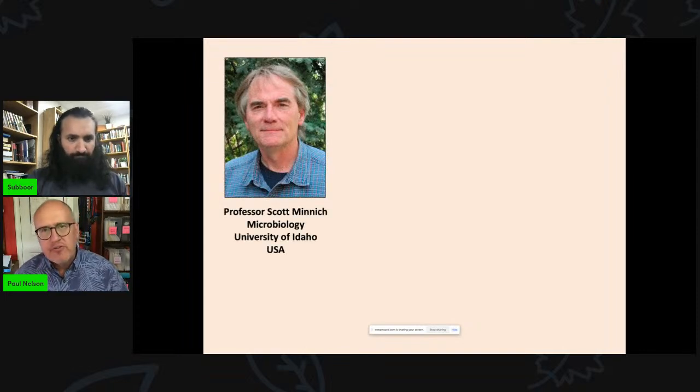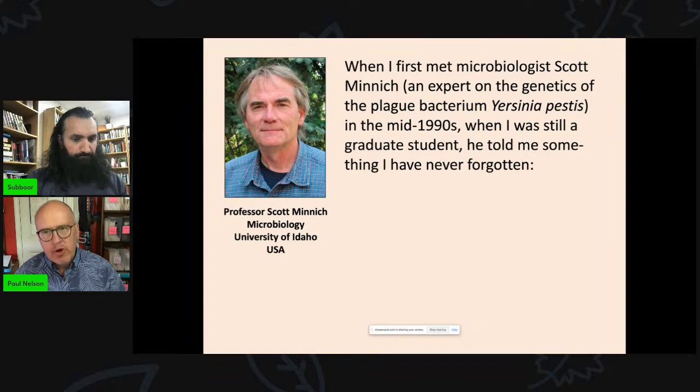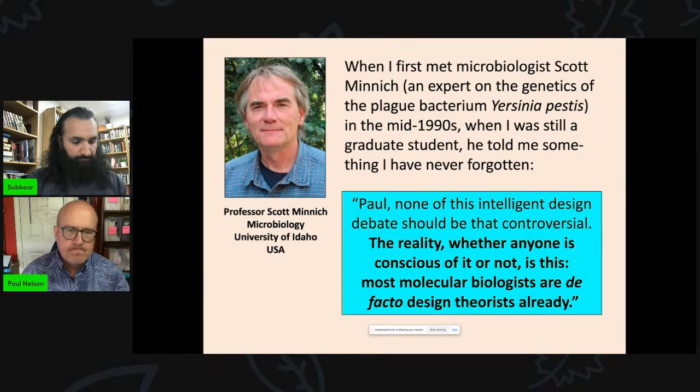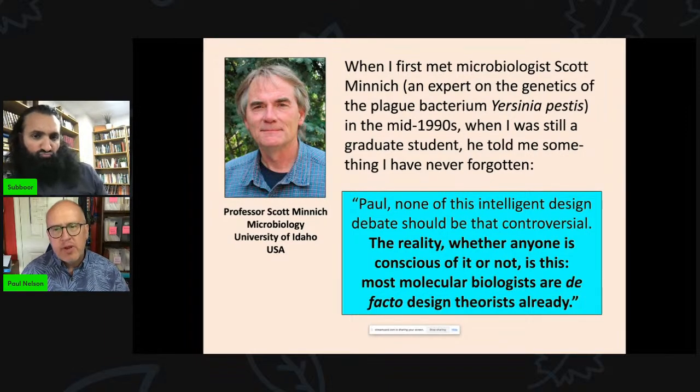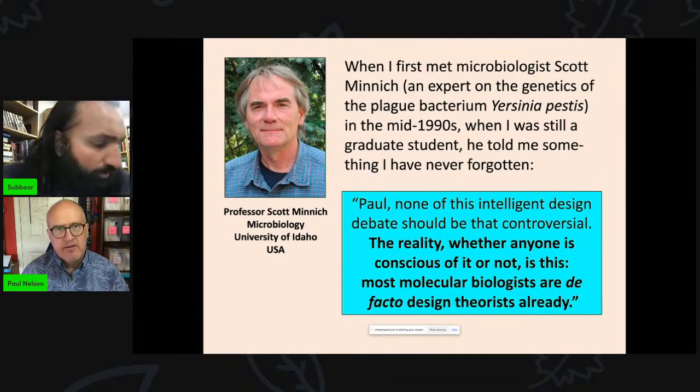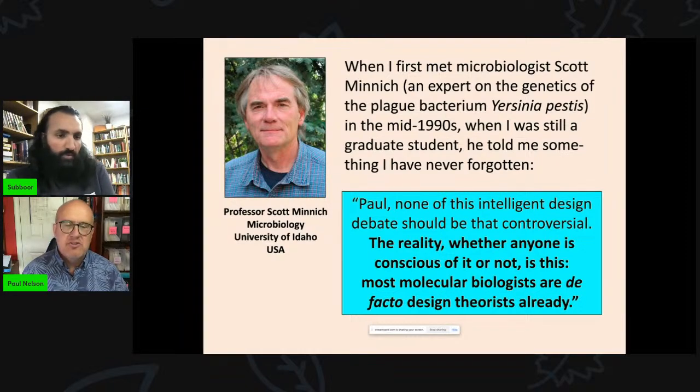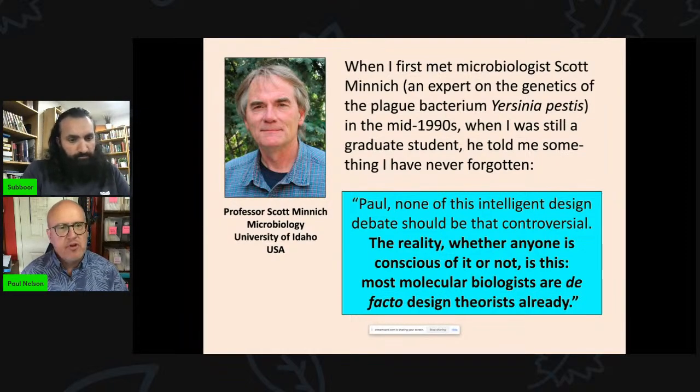So let me refer to a friend of mine who is a microbiologist at the University of Idaho, Scott Minnick. He works on the bacterium that causes the plague, Yersinia. I met him almost 30 years ago when I was still a graduate student, and he told me something that I've never forgotten. He said, Paul, none of this intelligent design debate should be that controversial. And he went on, the reality, whether anyone is conscious of it or not, is this. Most molecular biologists are de facto design theorists already.